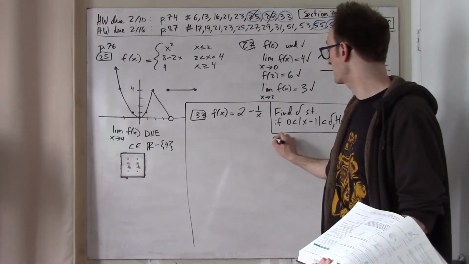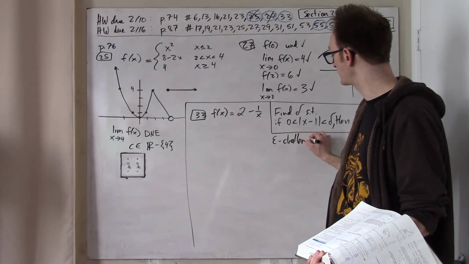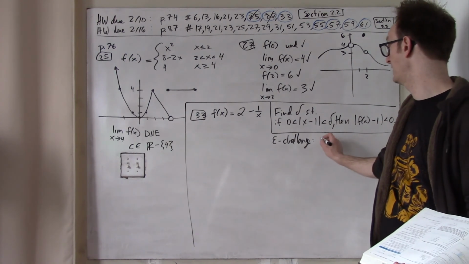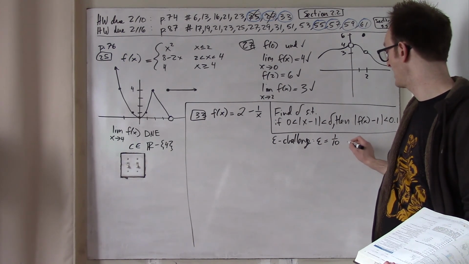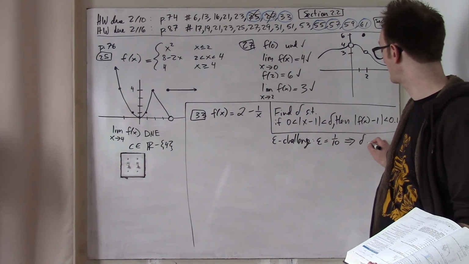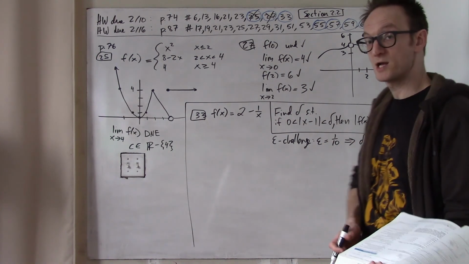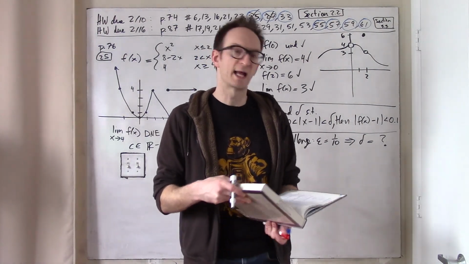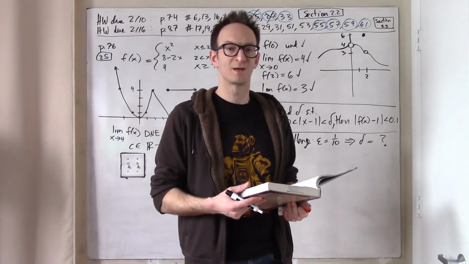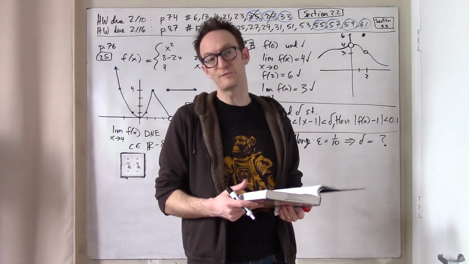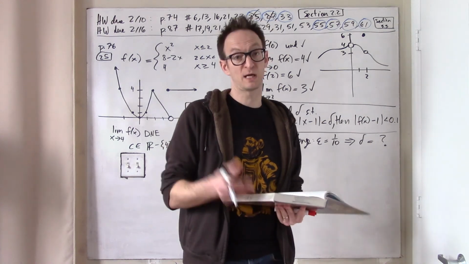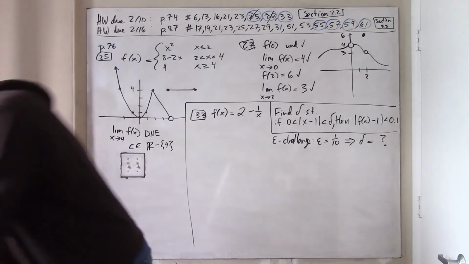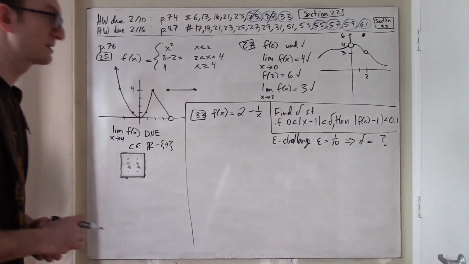What's really going on here is an epsilon challenge has been issued, and the epsilon challenge that has been issued is for epsilon equal to 1/10. And what we must now do is find our delta response. In other words, this is exactly like that 20-minute video that I posted last week called something like a more difficult example, in which you are given a non-linear function and asked for a particular epsilon challenge to find the delta response. It's almost the exact same problem. Now you just have to do it yourself to see if you could get it.